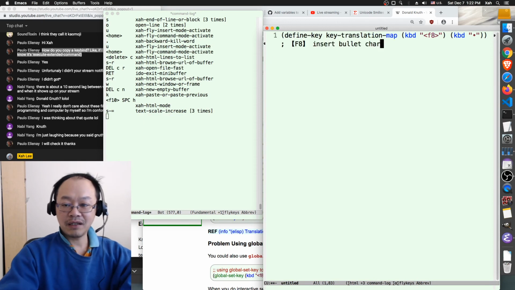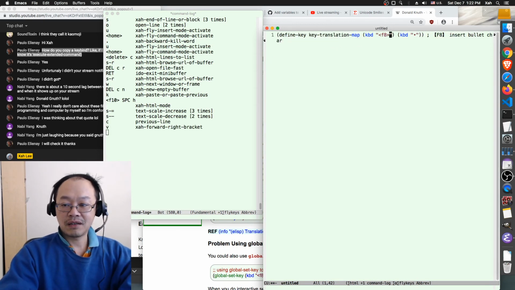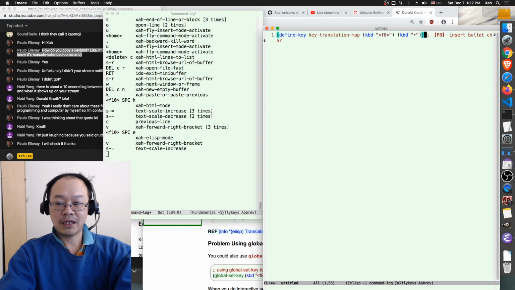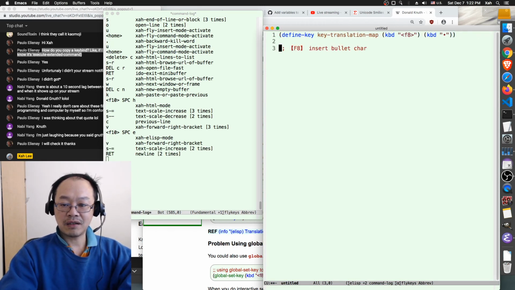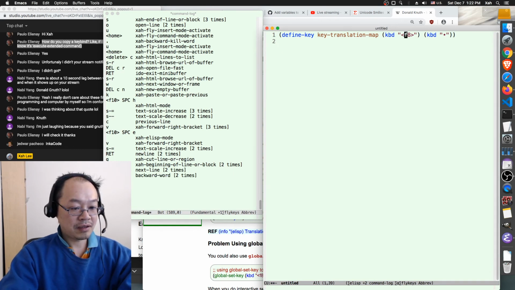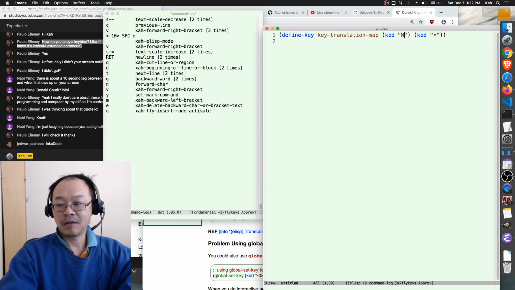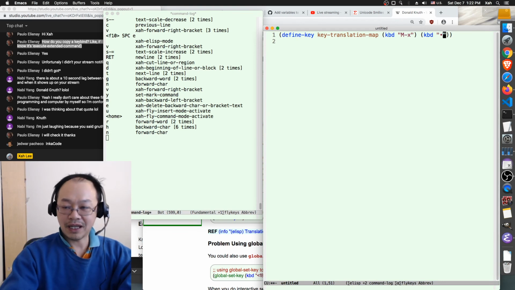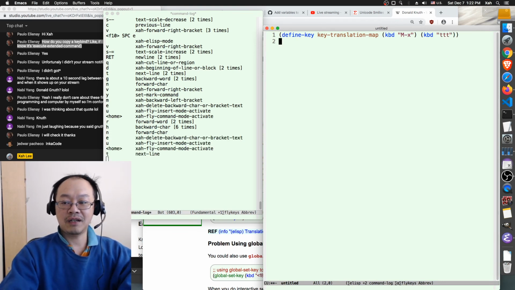Let's magnify. Not too big. So let's remove this Emacs mode. Magnify. Okay, so remove that. So translate map, you want meta x to meta q. Let's say that. Okay, so let's say TT. Okay, evaluate that.